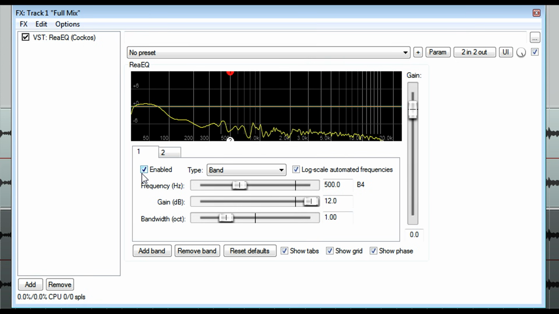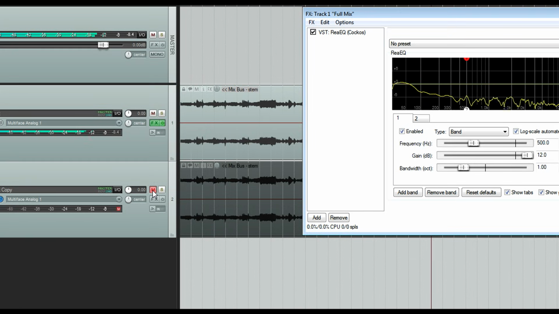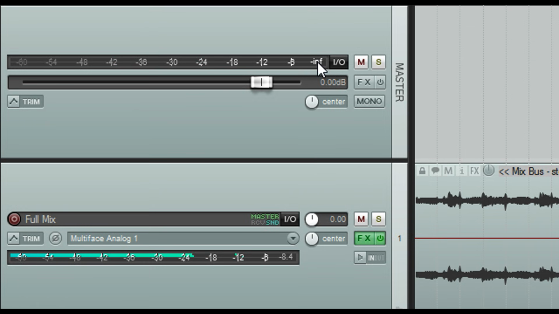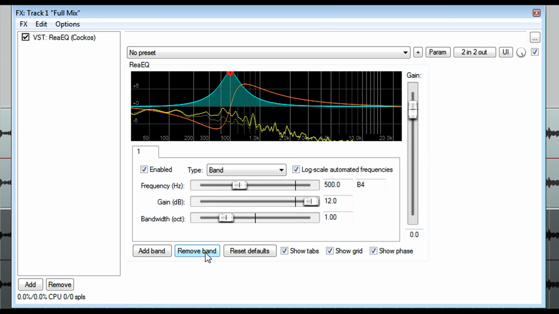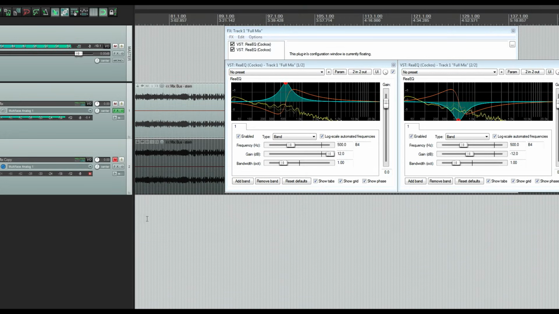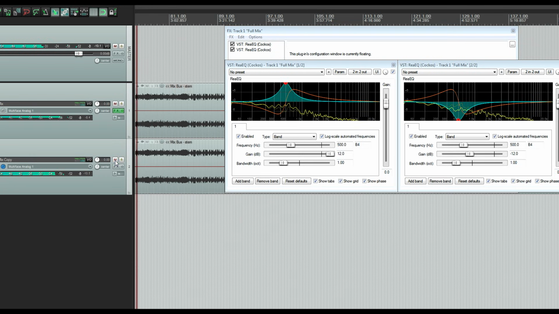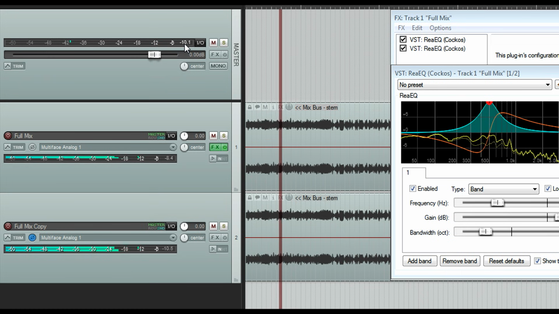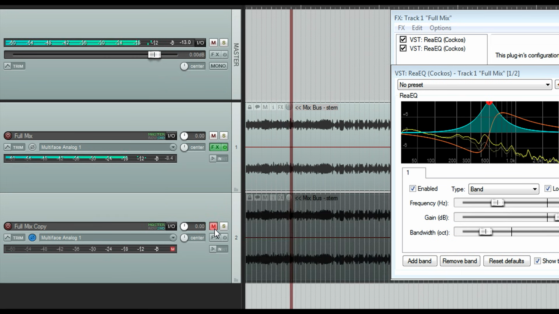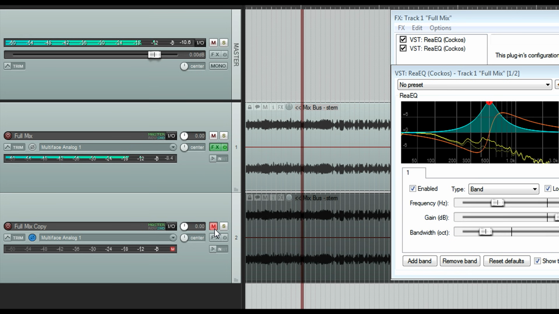I can confirm we're back to the original signal by repeating the null test. And sure enough, both tracks cancel fully once again. If I delete band 2, and instead use a separate ReaEQ instance to cancel out the first, we get the same result. The second filter has completely reversed the changes made by the first, including the phase shifts. This is perhaps a surprising result, but you might wonder what we've achieved. Well, it becomes more interesting with something in between the two filters.